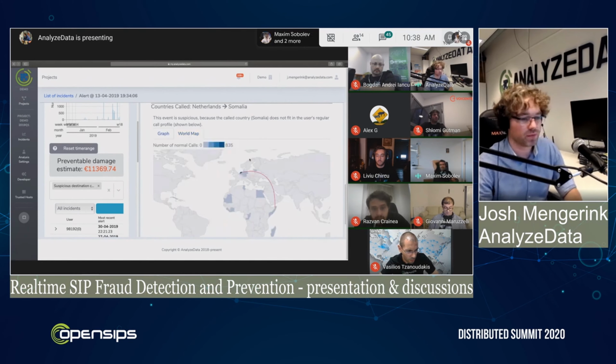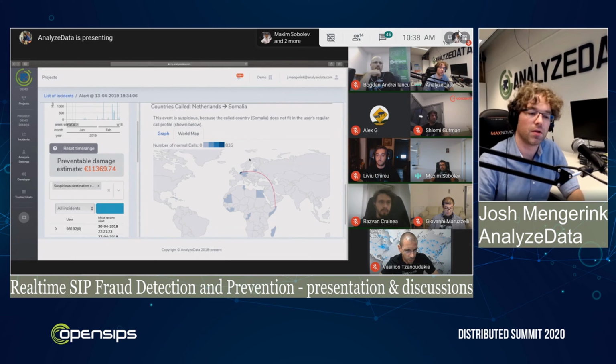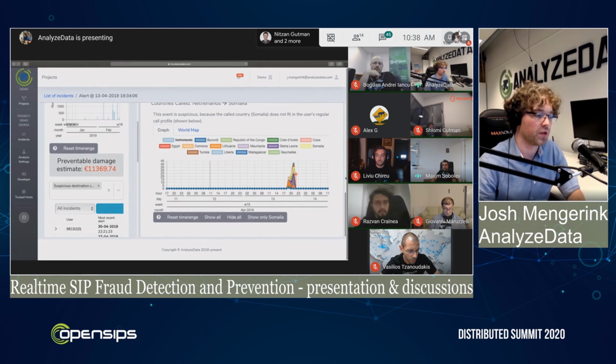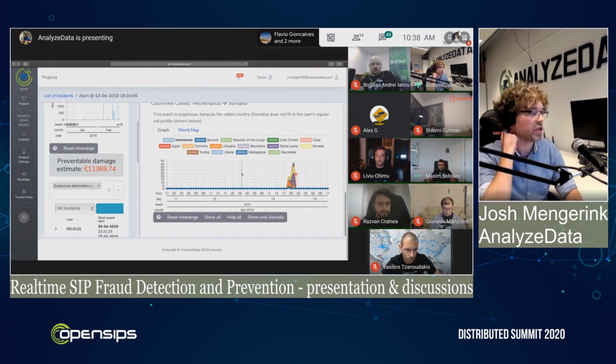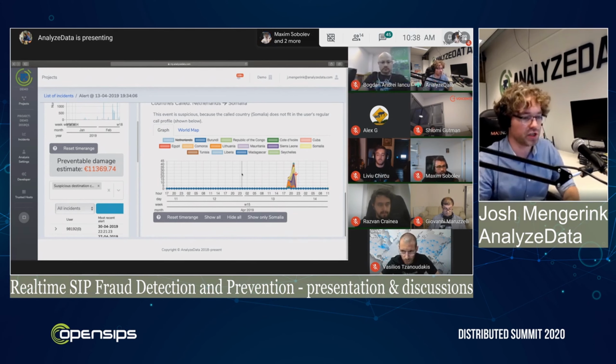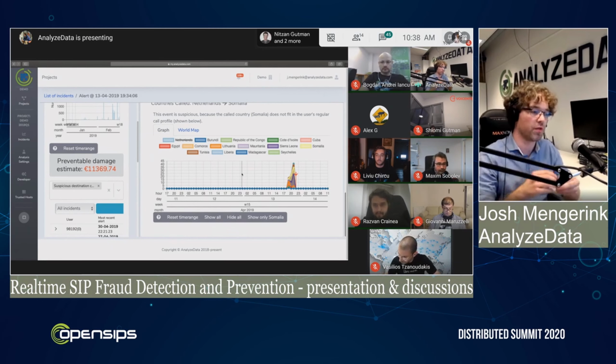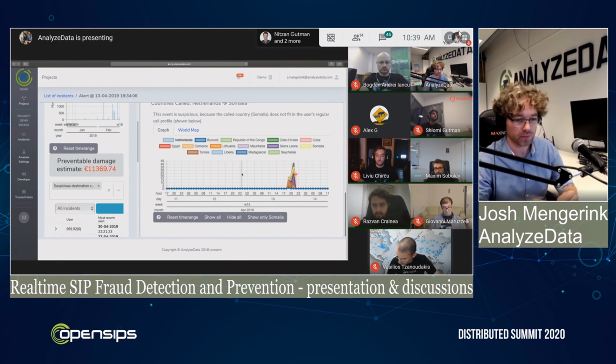So just quick for you, if I may. How do you determine those activity cycles? Are you using some kind of FFT transform, or what is the... I'm sorry, I didn't quite get your question. Sorry. I mean, for the activity cycles of the user, is it something that your system learns? So you mean these graphs? Yeah. So this is something that we actually learn over time. So we have a learning period of approximately 2 weeks, and then we use a variety of machine learning algorithms to actually determine what is part of your regular behavior and what is not. If that answers your question. Yeah, it is. Yeah, right.